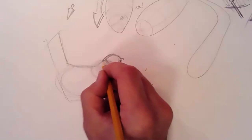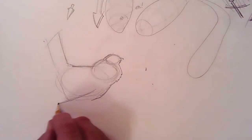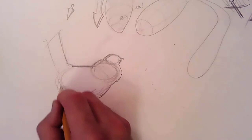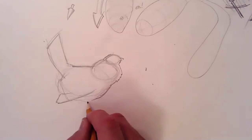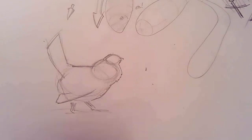And then it has that big vocal sac. In display, they droop their wings down and fan their tail, and they go walking around. So there's a little grouse. Now I want to take this bird and I'm going to rock it around for more of a three-quarter view. All right. And this will be fun.